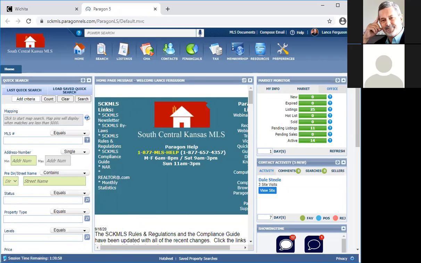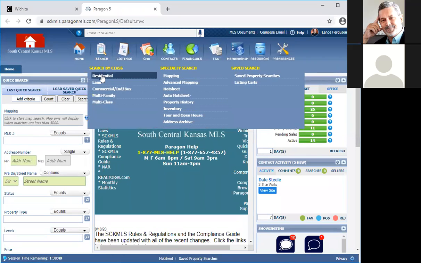All right. So I've gone over the quick search. Just remember, the quick search is set up just like the regular searches. So what you're going to do is go to search, and we're going to do residential. Now, there are obviously different classes here, different types of properties that you can look for. You can set up an individual separate search for each individual class. If you're doing lots of properties or multifamily homes, you can actually go in and set up a search and save it for that class. Does that make sense for the different types?